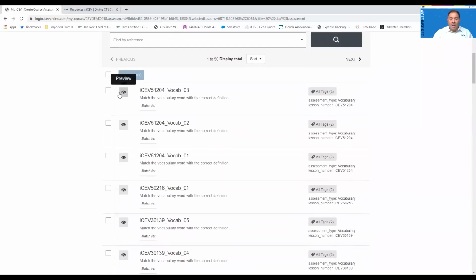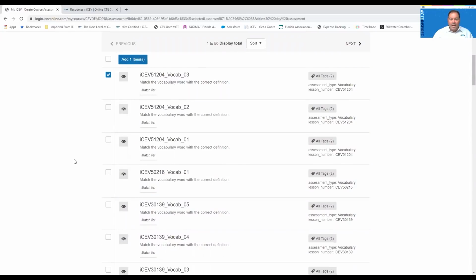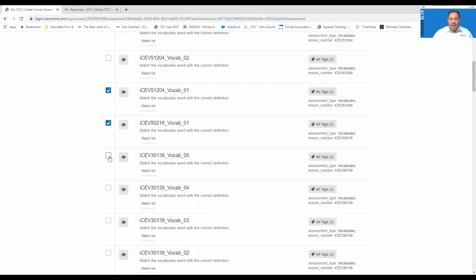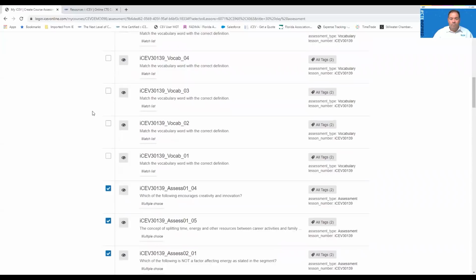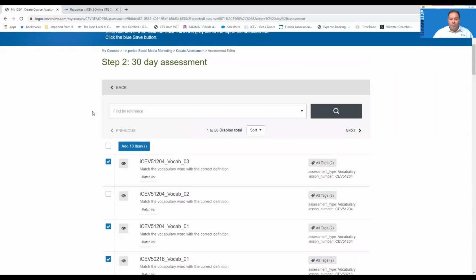And if I want to select that, I just check the box here and it's going to add that item. So I can come through and add several items to that exam. Here are some assessment questions that I could add. This also allows me to add those 10 items successfully.